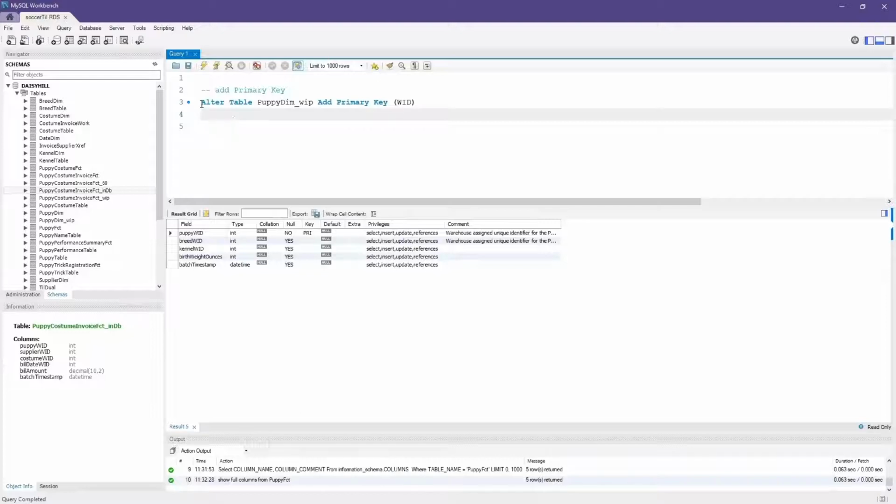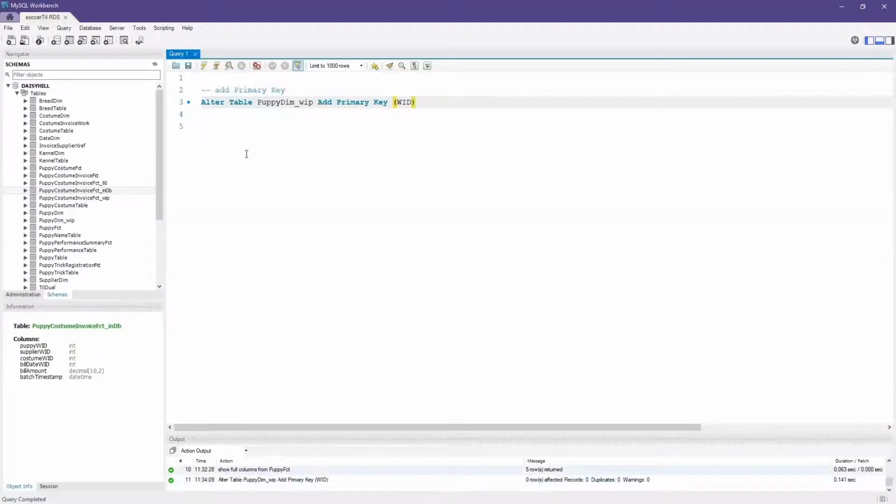It's pretty simple. It's still in the alter table SQL statement. Again, this is the actual command, which is alter. The object is table. There's the table name. And what we want to do is add a primary key, and then in parentheses we give it the column or columns that are a primary key. If you've seen some of my other videos, I've actually created a macro that does this automatically for me. But before I could write that macro, I had to understand how to create that command, test it, and verify that it works. And we can do that right here.